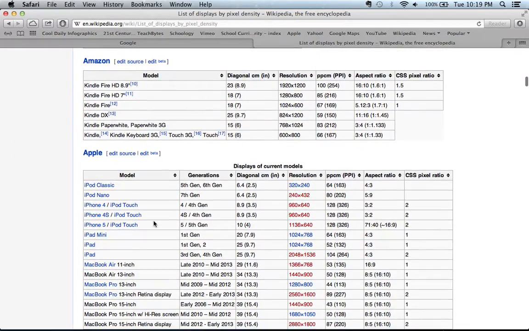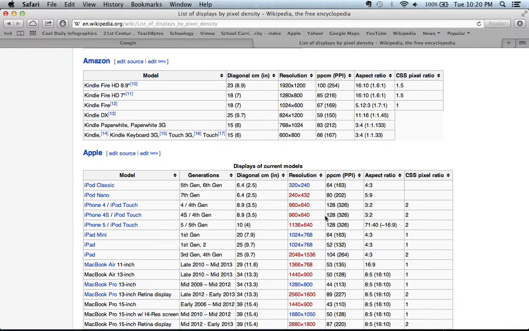So if I go to Apple devices down here, scroll down to Apple iPhone 4S, I can see that the resolution is 960 by 640 pixels, and its PPI, or pixels per inch, is 326. Now, it is said that the human eye can recognize pixels up to 300 DPI, which is similar. It's similar to this number. It's not the same. DPI is actually to do with printers and printing ink of CMYK values, and pixels to do with the actual concentration of RGB or red, green, blue lights on the screen.